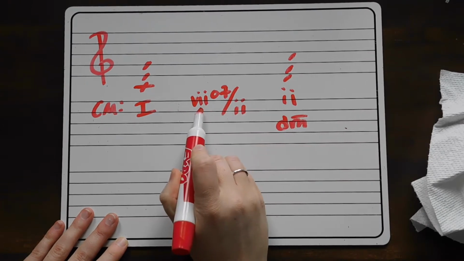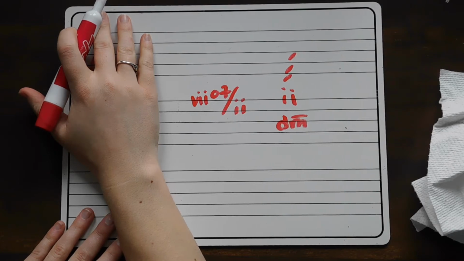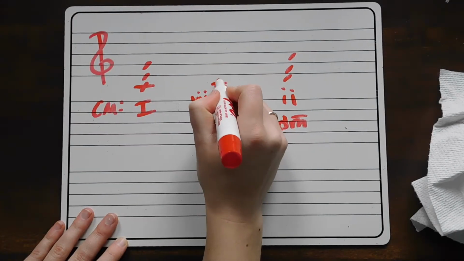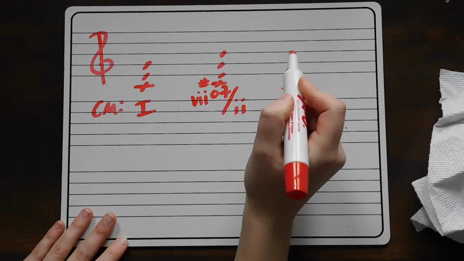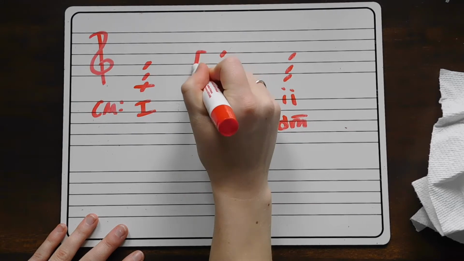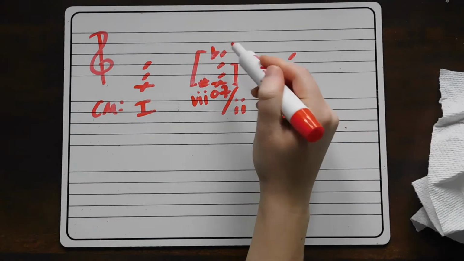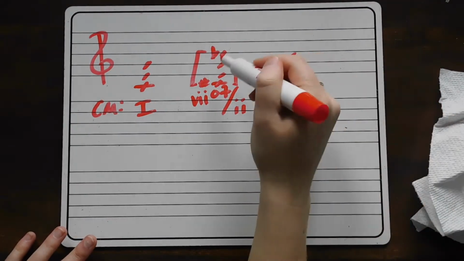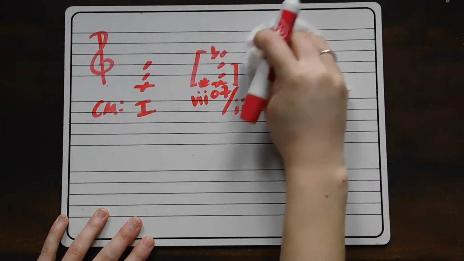Then think, what is the 7? Eliminate C major from your head for a moment and think, what is the 7 of D minor? Again, just think a half step below D, and you're going to get C sharp. So this is going to be C sharp, E, G, and we want fully diminished 7, right? Obviously this means our triad is diminished and our 7th is diminished, which is not what we have here. We actually need a flat there, right? Because we have to lower it twice from major. All right, so that's kind of that. I'm going to skip ahead to the homework examples because I think that's going to help the most.